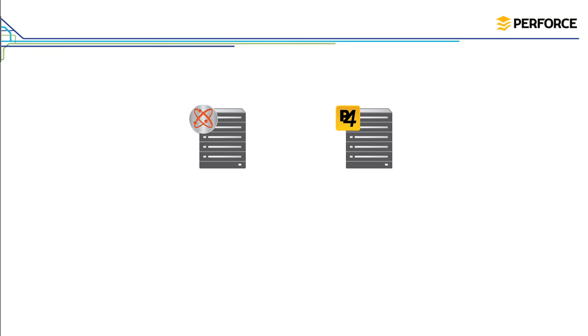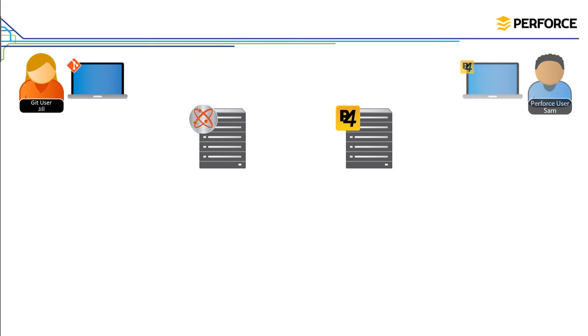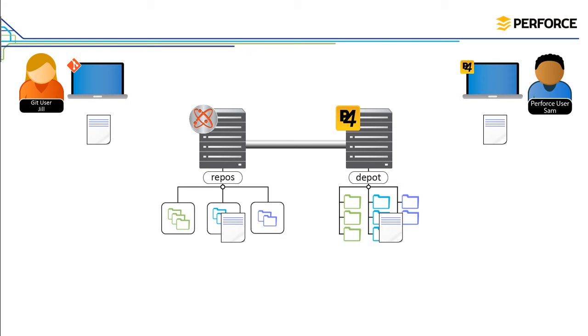Git Fusion enables Git and Perforce users to share versioned files from a common SCM repository while working in their own familiar environments. The Git users can clone, pull, and push with their repos, while Perforce users interact with the same file stored in the Perforce depot. The Perforce server provides enterprise-class performance for both sets of users and functions as the repository of record.